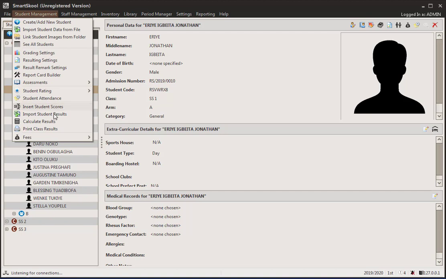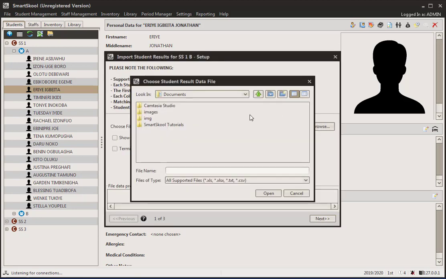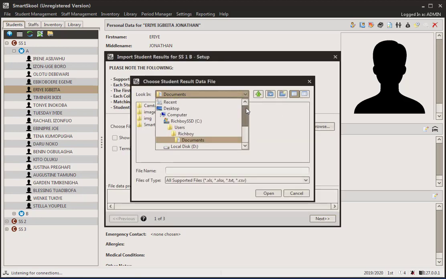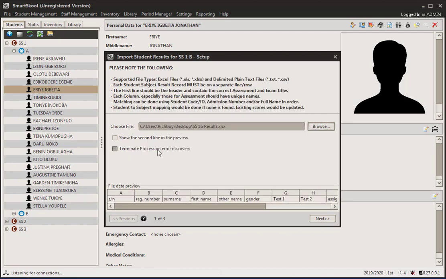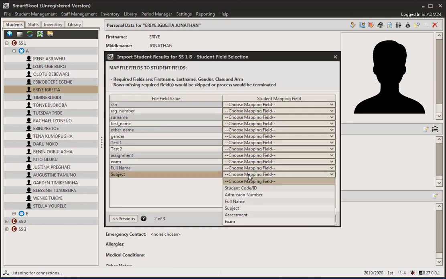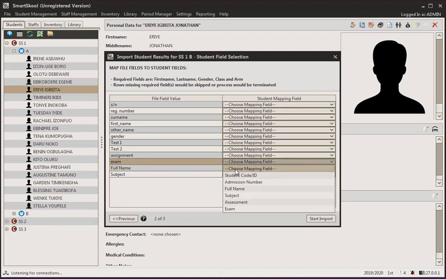So we're going to do the same thing for the other arm in the class, SS1B, and then I'm going to desktop, SS1B results, and I'm going to say terminate as well. So we'll do the same selection which we made previously.